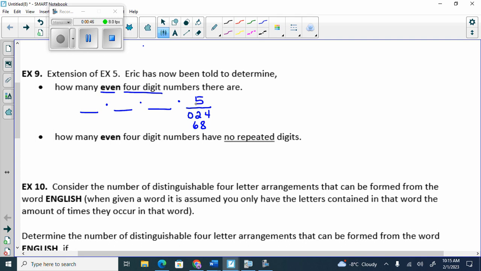Okay, our first number can't be a 0, but we can have 1 to 9, which is how many options? 9. And then is there anything restricted on the middle? No. So we can have 0 to 9 for both of them, which means we have 10 options, not the number 10, 10 options. These are the single-digit numbers that we're inserting in that blank, right? But there's 10 options, not the number 10 sitting there, right? And so it's 4,500, which is the exact same answer as the number of odd 4-digit numbers, which makes sense. There should be an equal amount of odd 4-digit numbers as in even, correct?